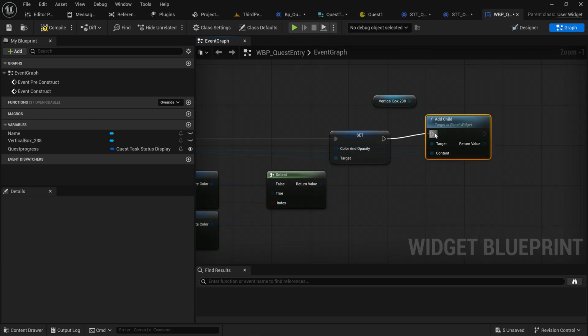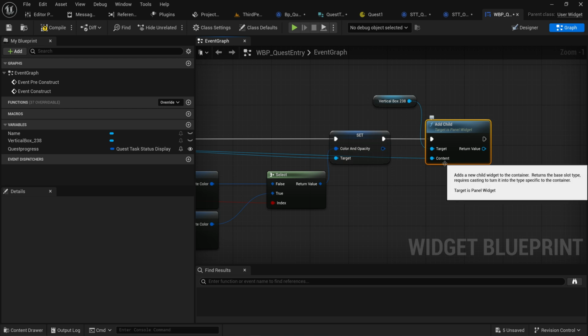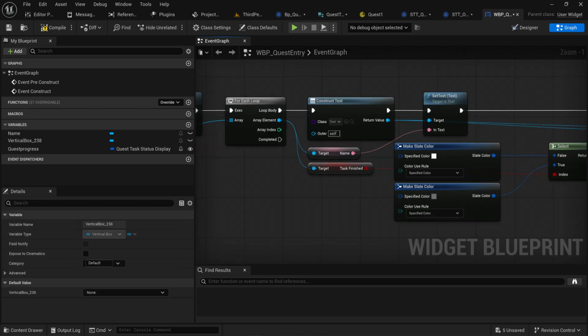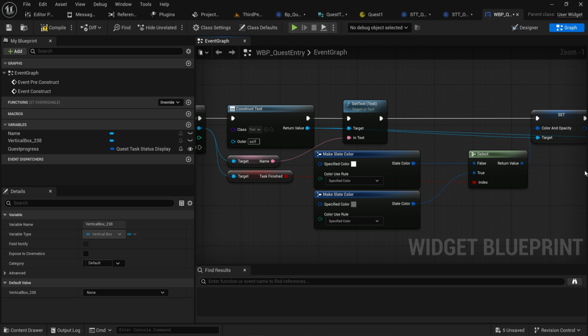Now, I want to point out one thing. In the previous quest series that I did, which again is a bit more complex in a lot of ways, we made everything so that it would dynamically show whenever I completed an objective, it would update the UI for it as well. This is not going to do that. What this is going to do is create a UI for you that shows you the current state as you open it. So this would be something that you put in like a pause menu, because while you're in that pause menu, you're never going to be finishing quests, so this doesn't need to update in real time.